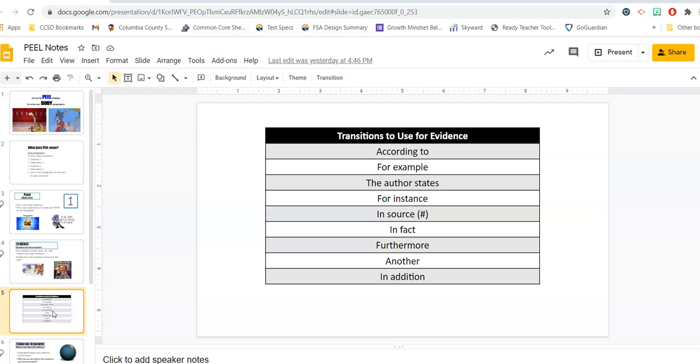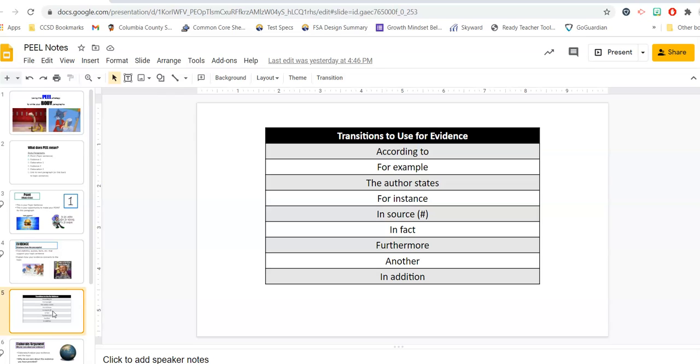Words to use when you're providing evidence. According to. For example, the author states, for instance, in source number 1, in source number 2. Or you can put the name of the source. However, you do not need to put the name of the source 85 times, okay?